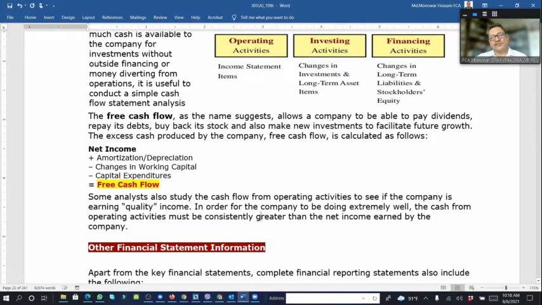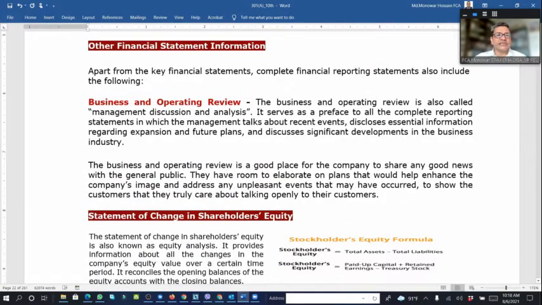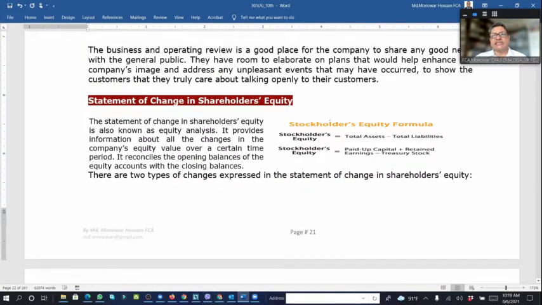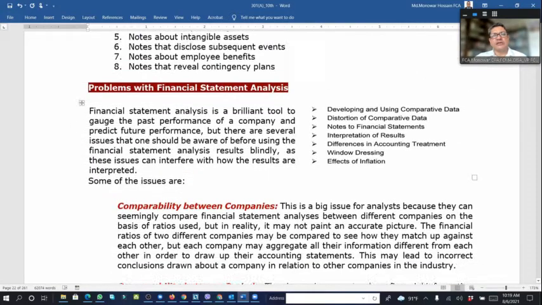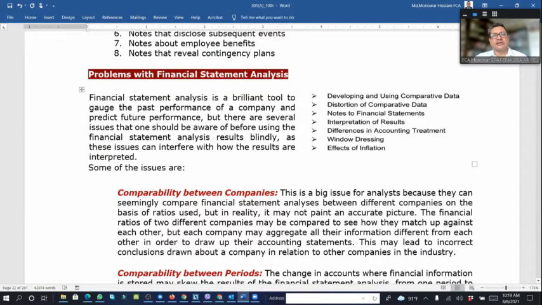We are calculating cash flow as per International Accounting Standard 7. What is the free cash flow? Free cash flow means that if we minus the commitments from the cash flow, that would be the free cash flow. No commitment, no obligation within that cash. So that is the free cash flow. Then the statement of changes in equity. This is where we can make comparisons.